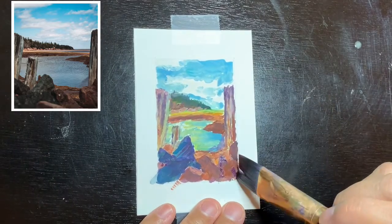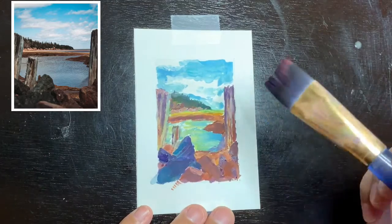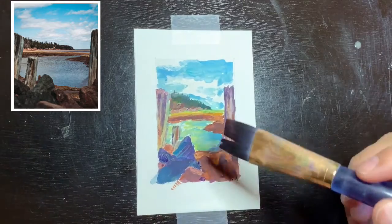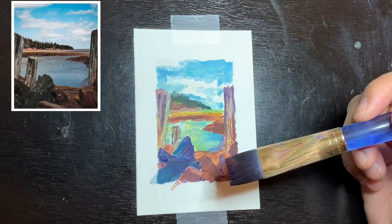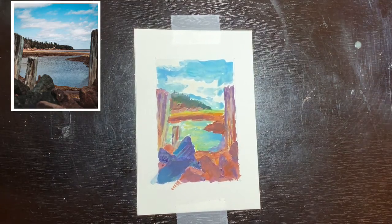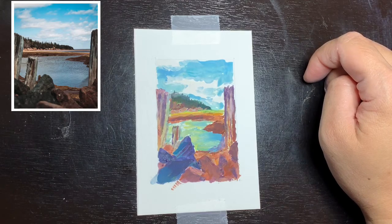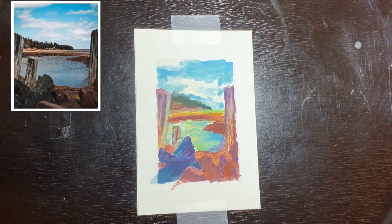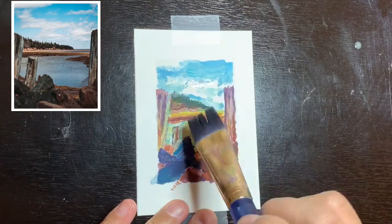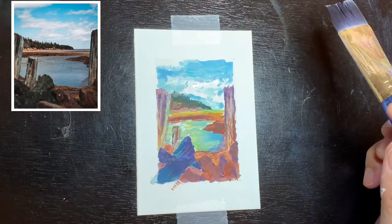Apart from that log, I really enjoyed this painting and I learned a lot. I find that these warm-ups are really good for studying the composition and color scheme before you start something bigger. I also really enjoy painting small — maybe because there's no pressure involved, and because you're painting with such a big brush there's no pressure to add details. I really enjoyed this painting.